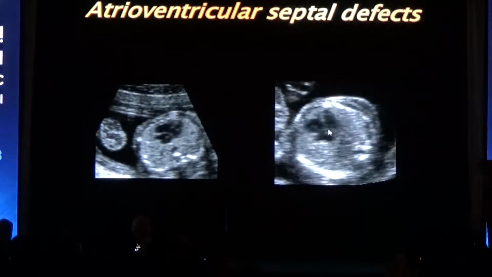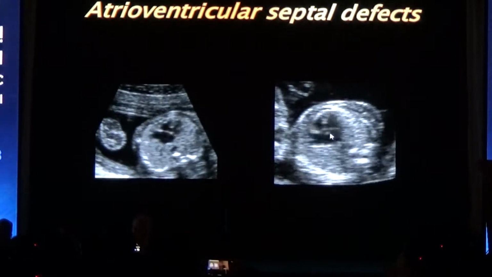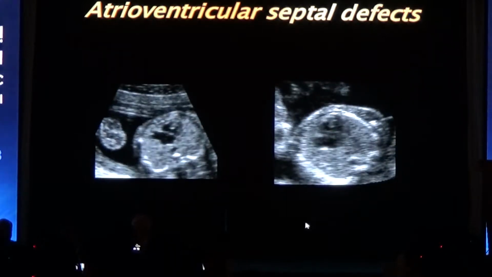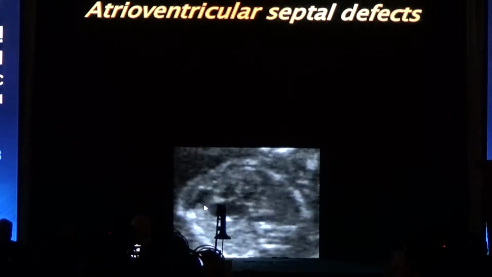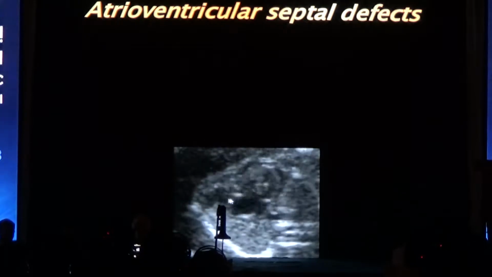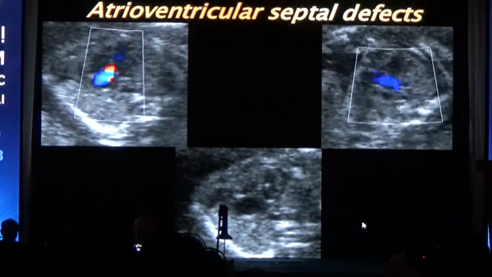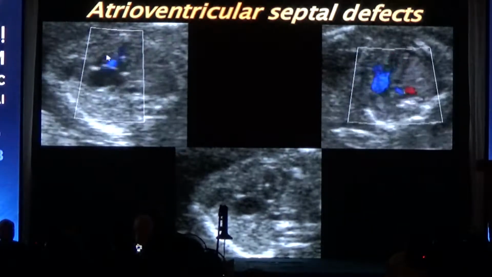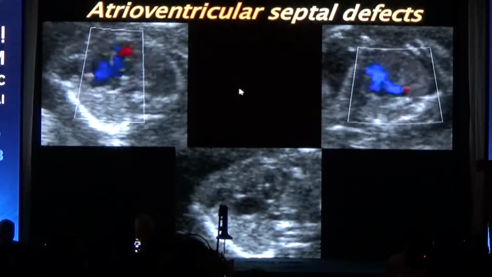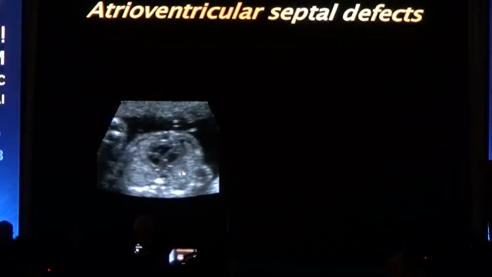Another example here, you see the bottom of the septum primum over here, and you see the gap in between right ventricle, left ventricle, and the valve. Another example here, you see a big defect, same thing all the time. So it's easy to recognize, there's nothing during diastole, so this is the complete form, and if you have any doubt, you do Doppler, and you see the inflow into the two ventricles that are merged in the middle of the heart.